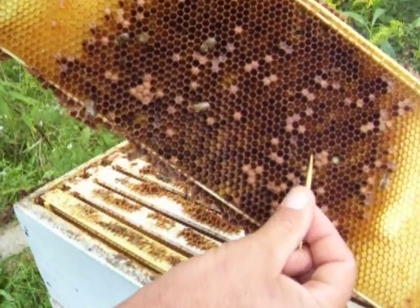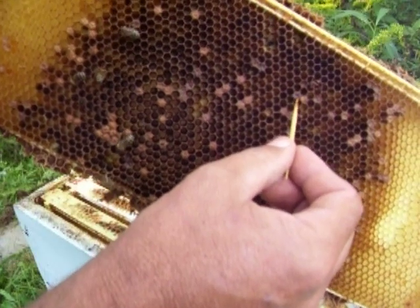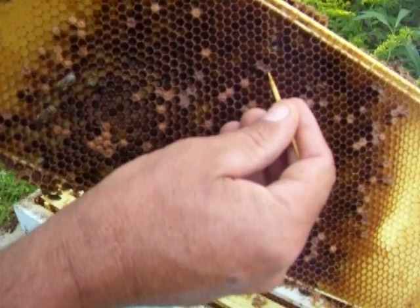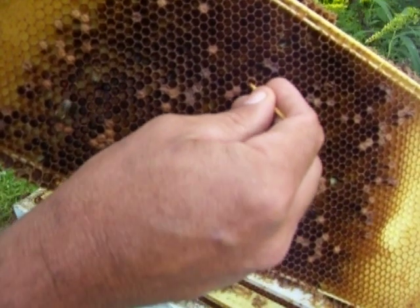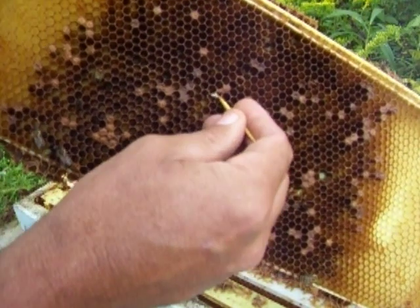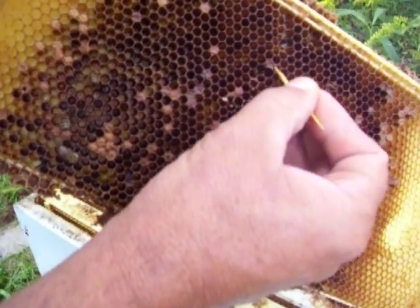You notice you got some of your cells here that look somewhat normal. And you got these dark, sunken cells — like right there, right there is a couple. Even that one looks bad inside. Now see that one is just kind of a white mush — it ain't started to turn yet.